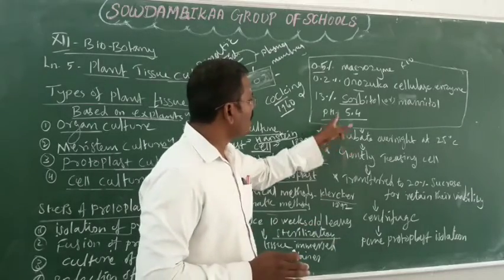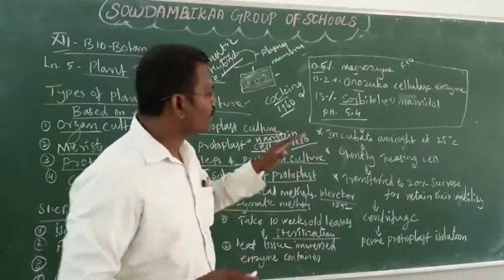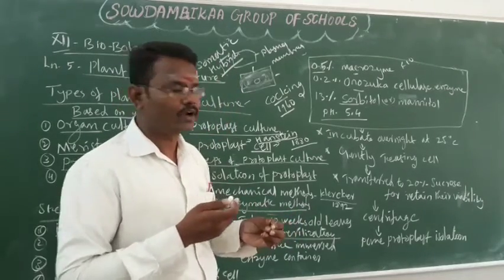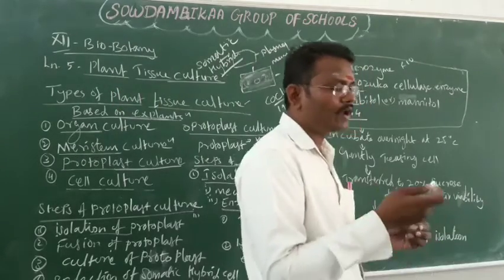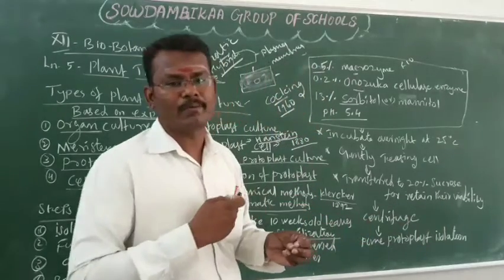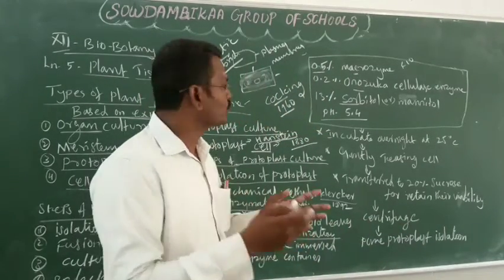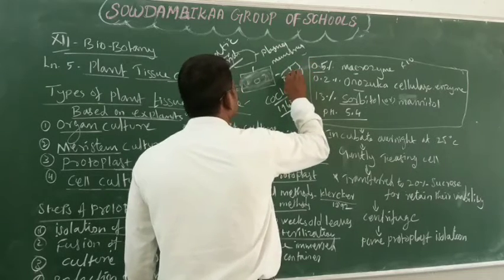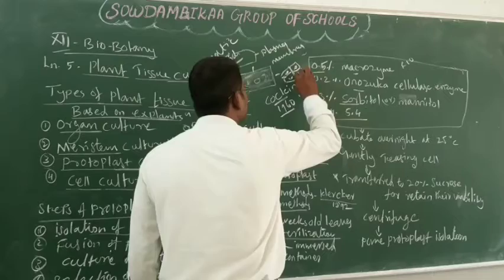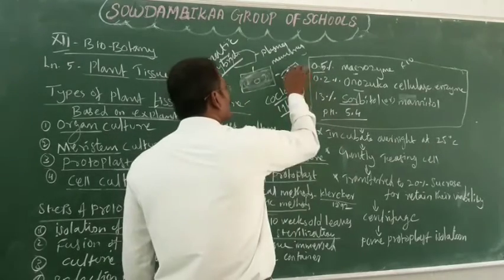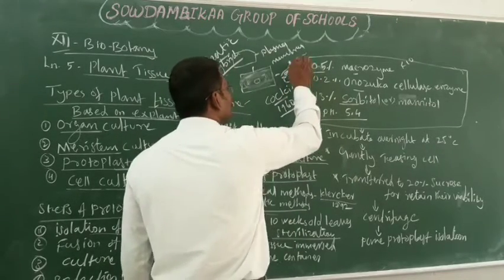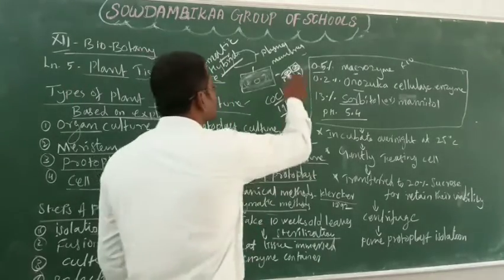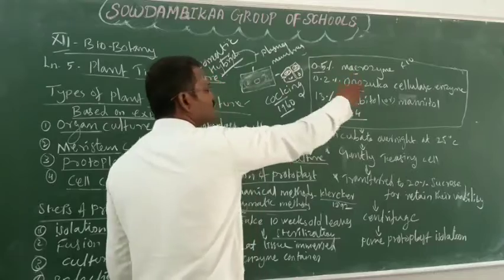Next step, after immersion, what will happen? This plant leaf epidermis will be peeled. The skin peels off. After it peels, what will be there? Plant cells only. Next, these cells will separate. Plasmolysis will take place, the protoplast moving away from the cell wall. Next, the cell wall will be removed using the enzymes.